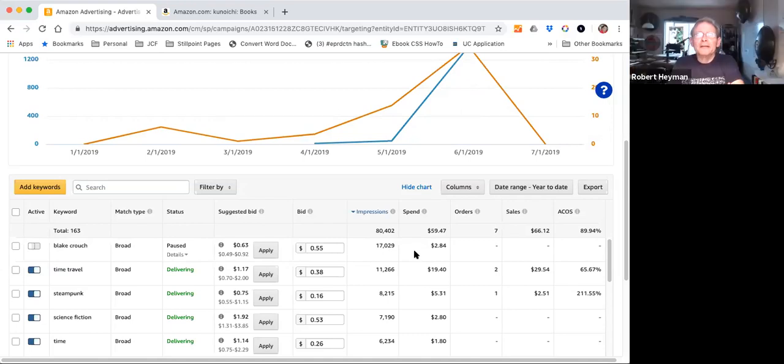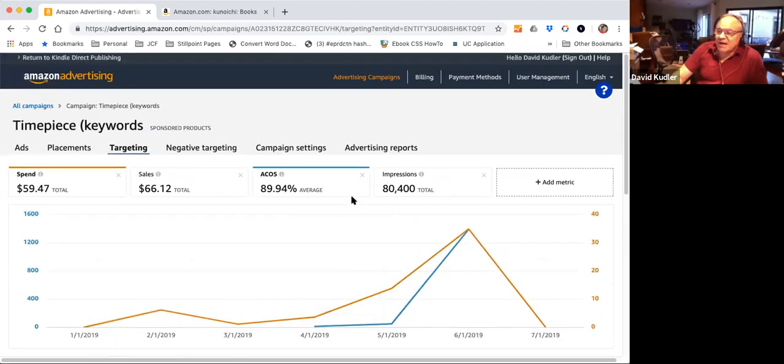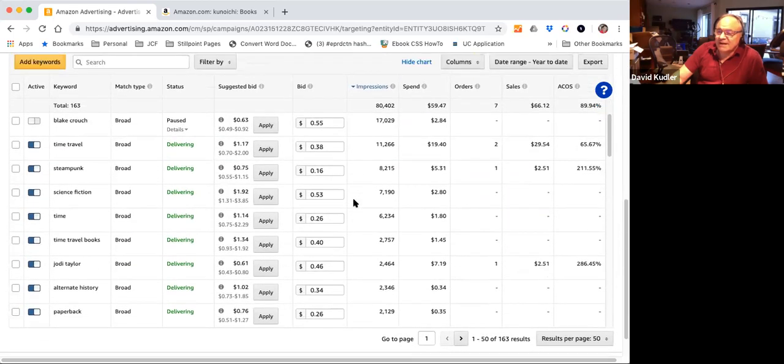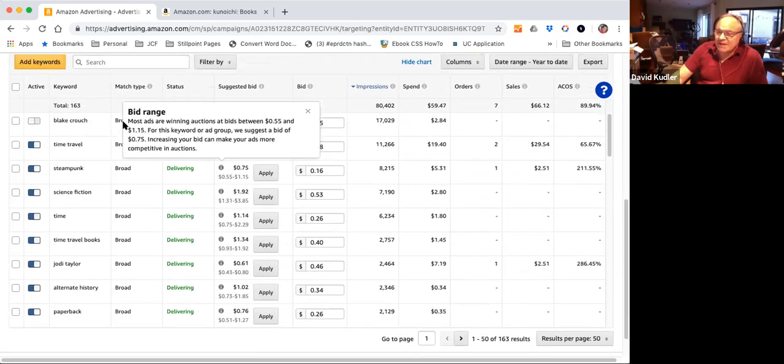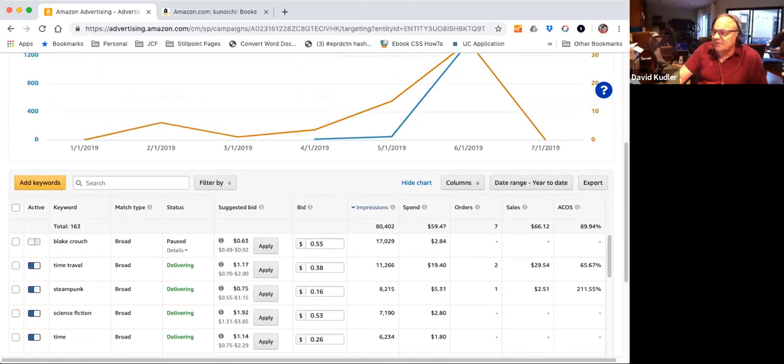One thing you might test in that first week is, if your ad is getting a lot of impressions but no sales, then your ad copy might not be as good as it could be. Then it might be a good idea to try an A/B test, right? And try with the same keywords, which, by the way, you can download. See this button? It says export. You can download these keywords and the bids.